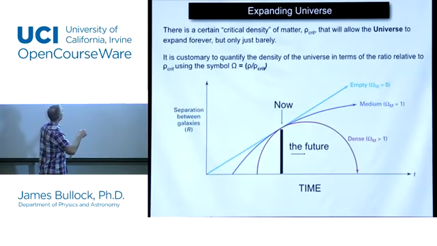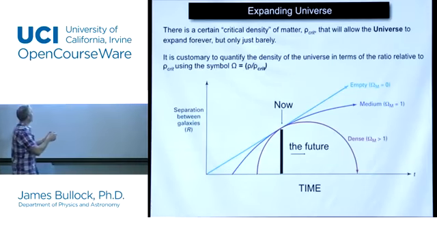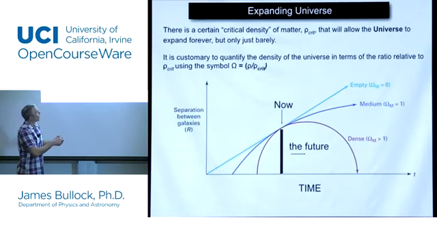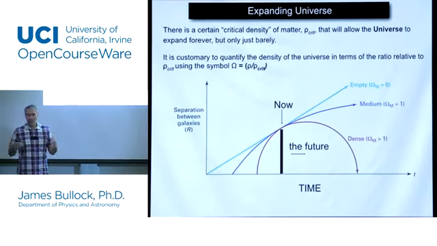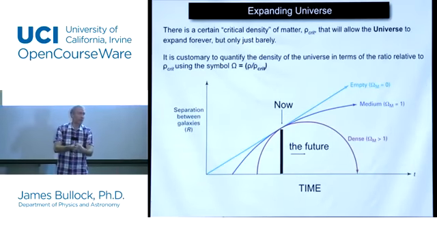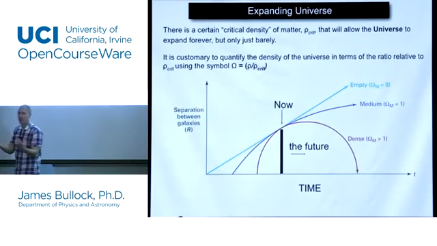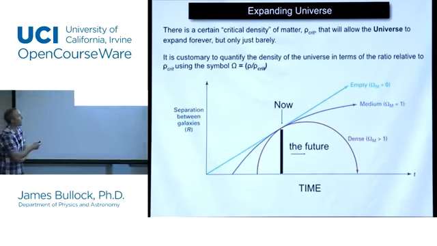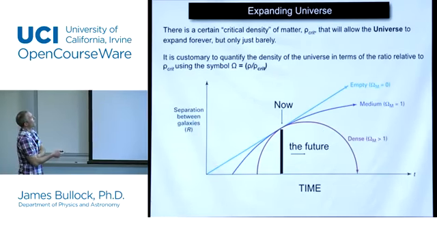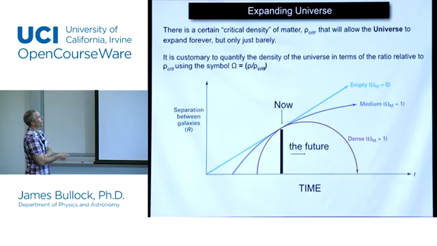Whereas in the past, if the universe has a lot of mass in it, you could imagine a situation where in the past things were faster, now they're slower and they're going to get even slower. Or you could even imagine, if there's enough mass in the universe, that at some point the universe is going to stop expanding and recollapse again into a big crunch as opposed to a big bang. So it depends on how much mass the universe has, and there's a critical density where you'll turn around and fall back again.